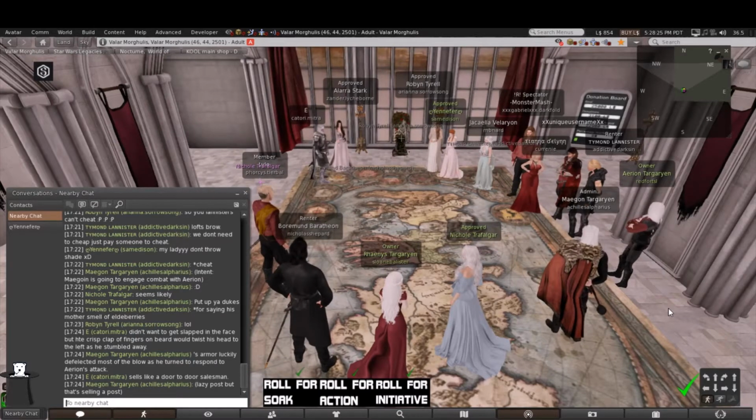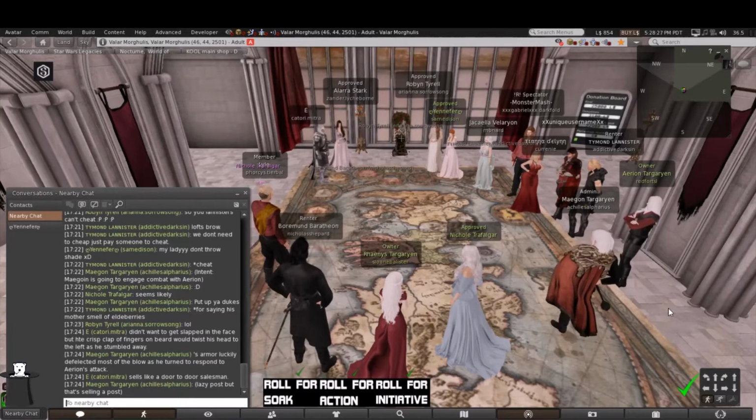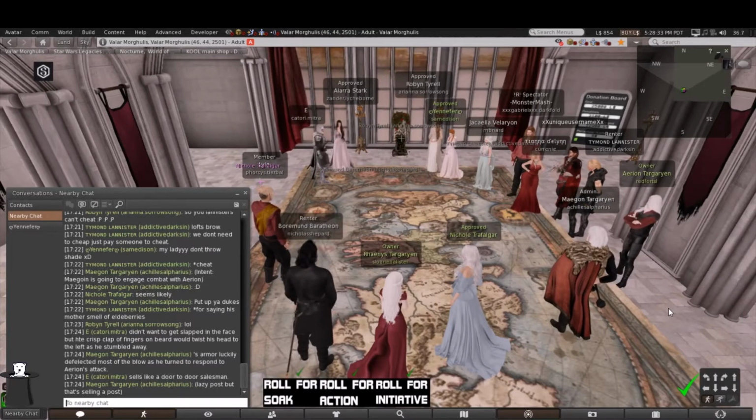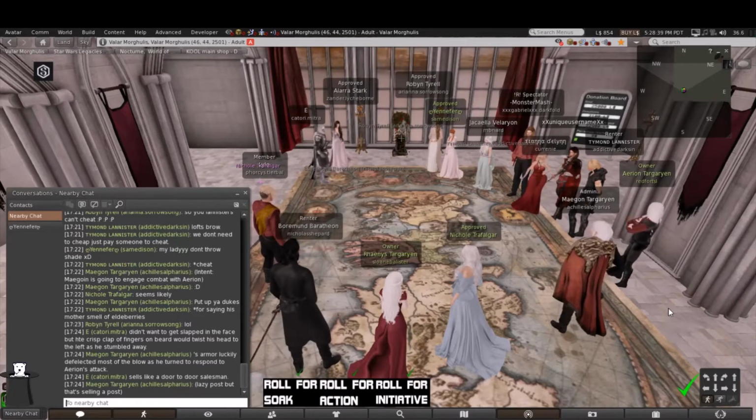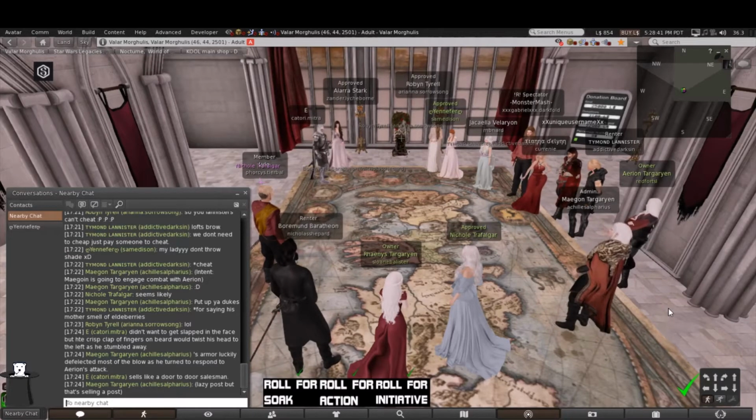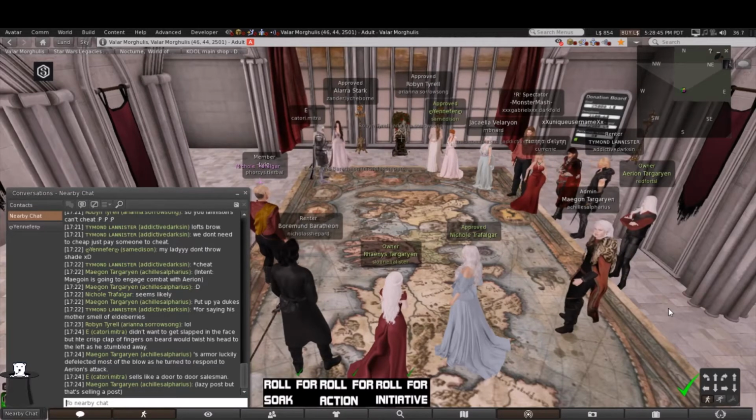Okay, guys. So the third and last thing I want to talk about is Intrigue. Intrigue is social combat. Okay, so this is the revolutionary idea for our sim. A lot of other sims have combat systems. They're really terrible, but they do have combat systems. No one's ever really done an Intrigue system as far as I'm aware of.